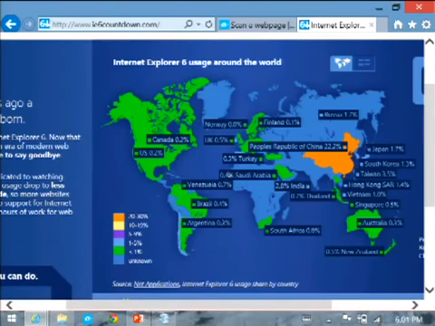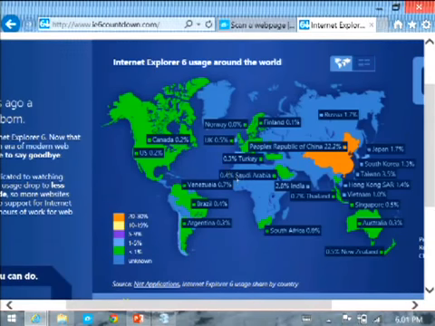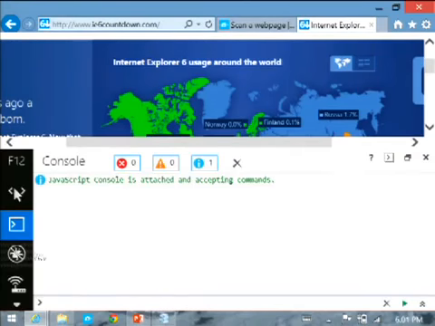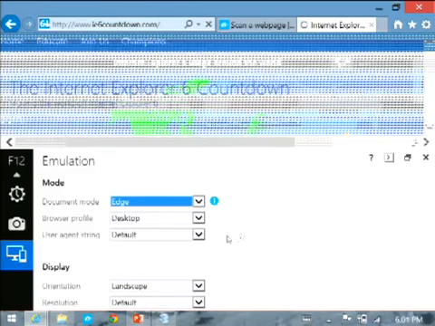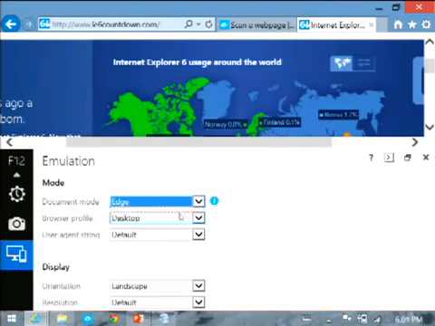And in fact, one of the things that we're doing here is, if I go into the developer tools, you'll notice that in the document mode, there's 10 and there's Edge. So we're just going to do Edge here. Once they get to Edge, the idea is that that is the document mode going forward. Okay, so you'll be able to seamlessly upgrade from 11 to 12 to 13, or whatever we end up calling them.